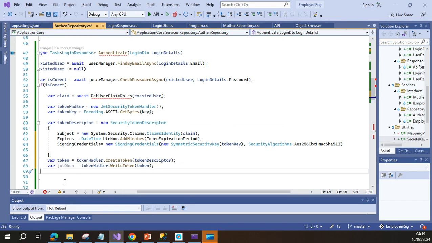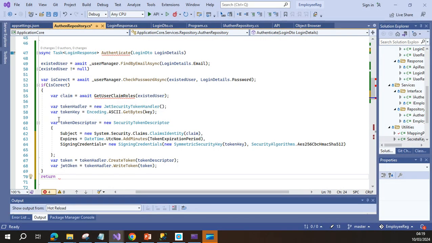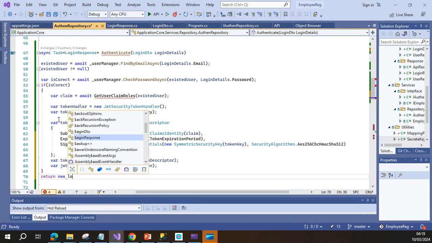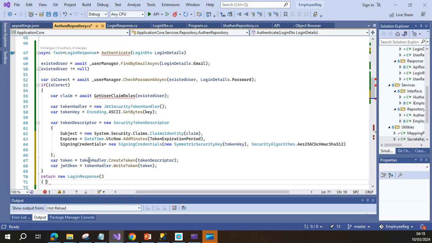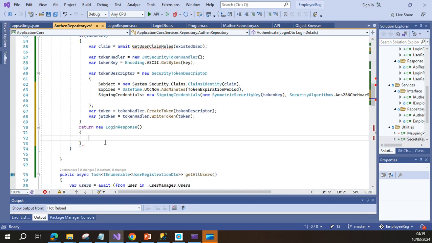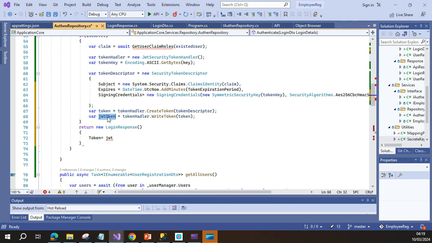So after writing the token, the next thing is let's return. What are we returning? Return new login response. As I said before, return new login response. We have a token, and the token is equal to this JWT, the one that was written.